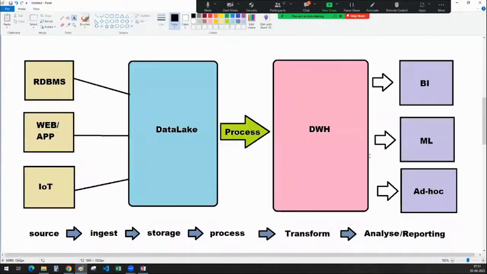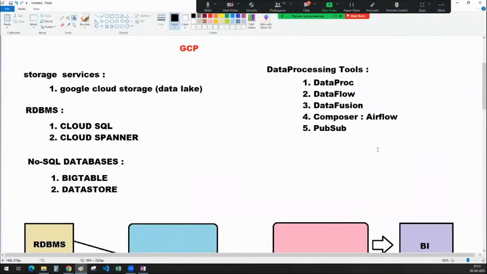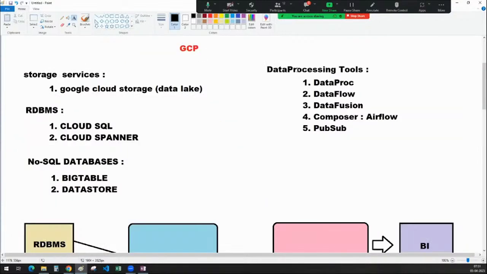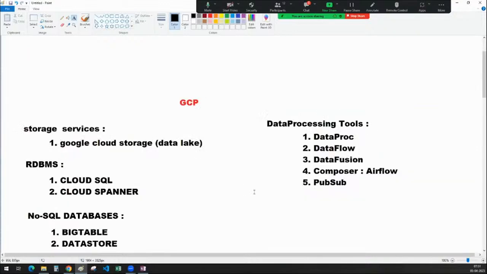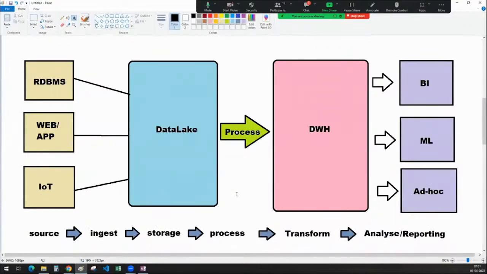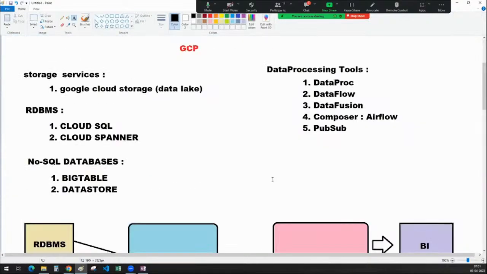Okay. So if you want to process the data, you can use these many tools according to your requirements. Sir, if I want to work with the Hadoop environment and Spark environment, then you go for Dataproc. If you want to work with a serverless platform and the Apache Beam programming model, then you go for Dataflow. You want to create a data pipeline, but you don't want to write any code. You want to create a pipeline and do the transformations without writing any code. That's where you have to go for Data Fusion, guys.